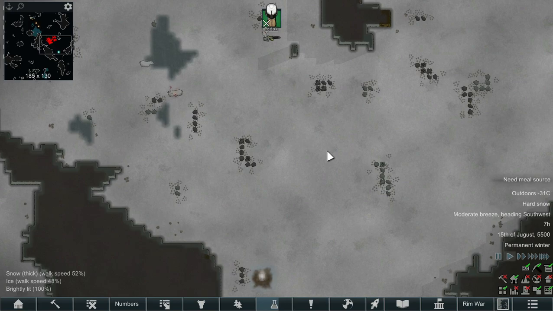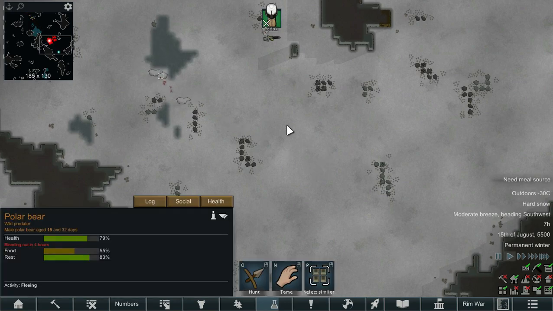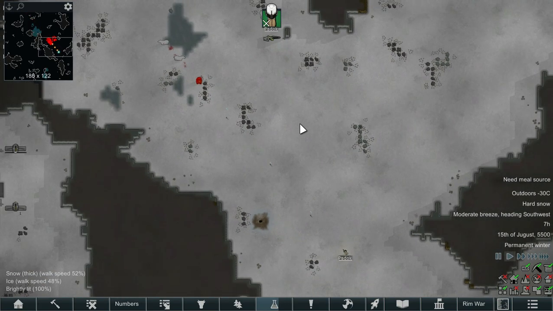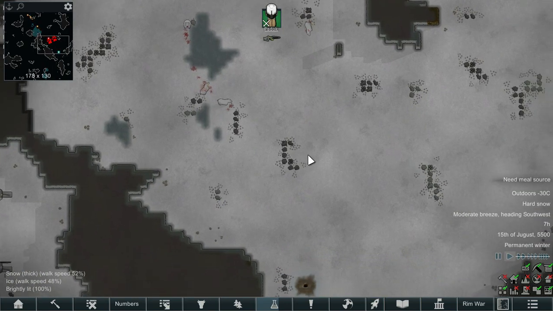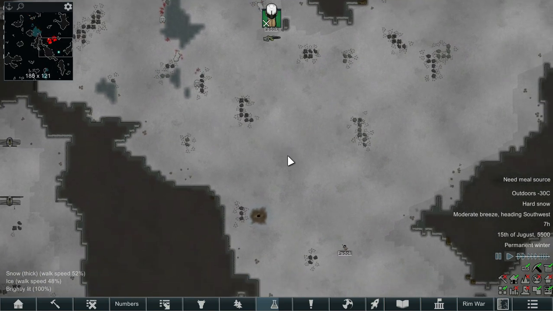First polar bear is down. We got a lucky long shot. One is fleeing, the other two are still coming down. Thankfully we're far enough away that they're not manhunting at the moment. Okay, they are revenging, so they'll start coming this way. That's 2 down, and we just got to hope that we can keep taking them down before they're getting close. A polar bear in close combat against us at the moment would probably kill us in like 1 or 2 hits.